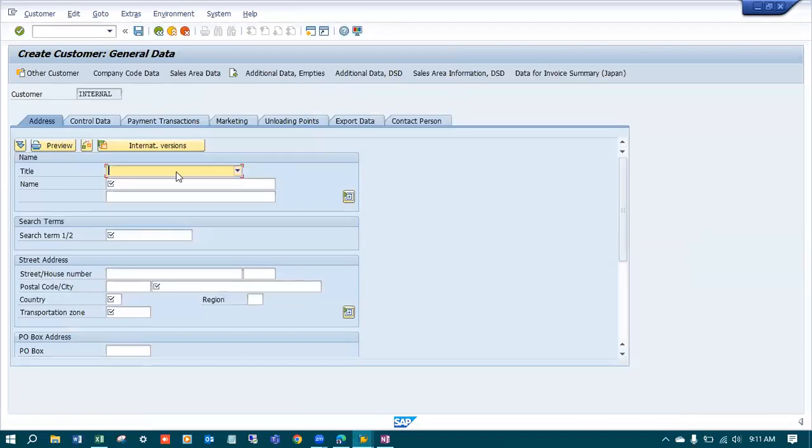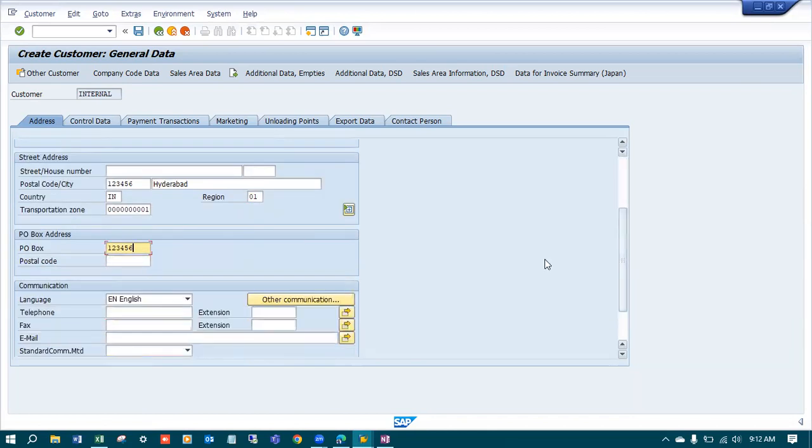Continue. I'll maintain here Mr. Srinivas. Name Srinivas. Postal code, location, country, transportation zone, region, PO box.